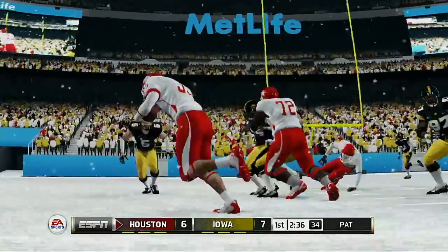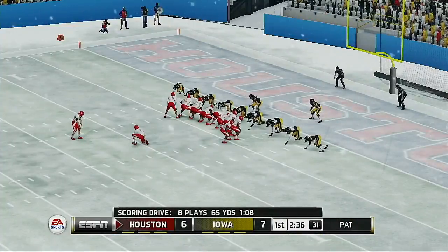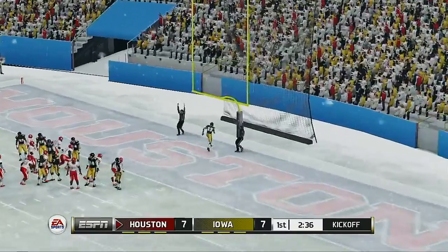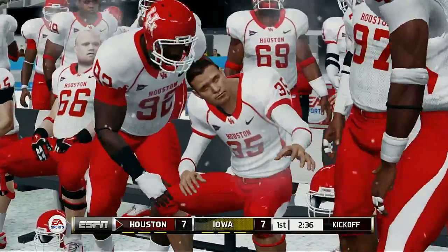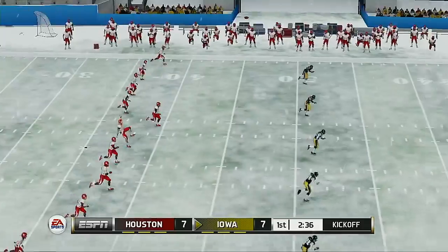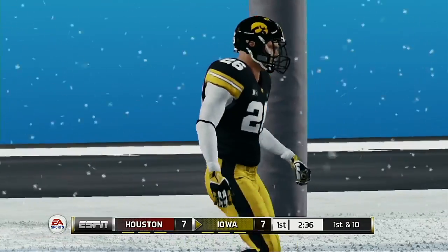And knew exactly what to do with it. They like the fact that they have a halfback who can pick his way so well through defenses. Here's the PAT to tie this thing up. He makes the PAT. And it looks like they're ready for the kickoff. He kicks it off, and he got all of that one. This one's going to be down in the end zone for a touchback.